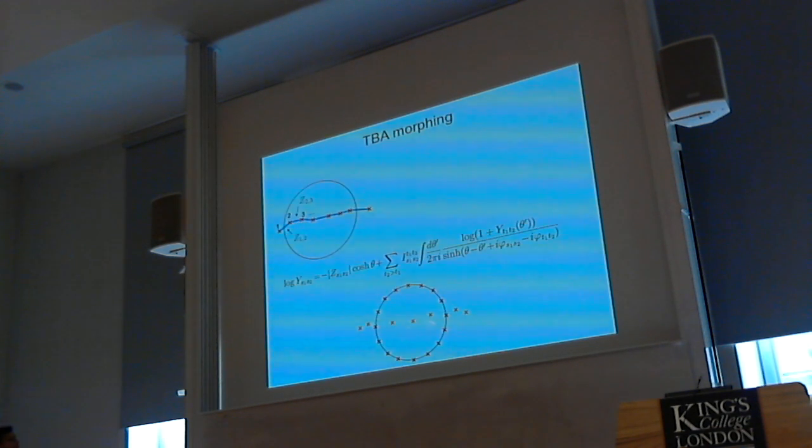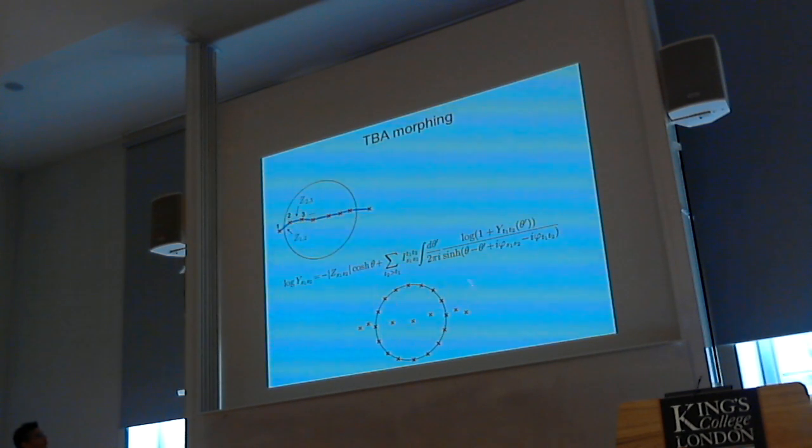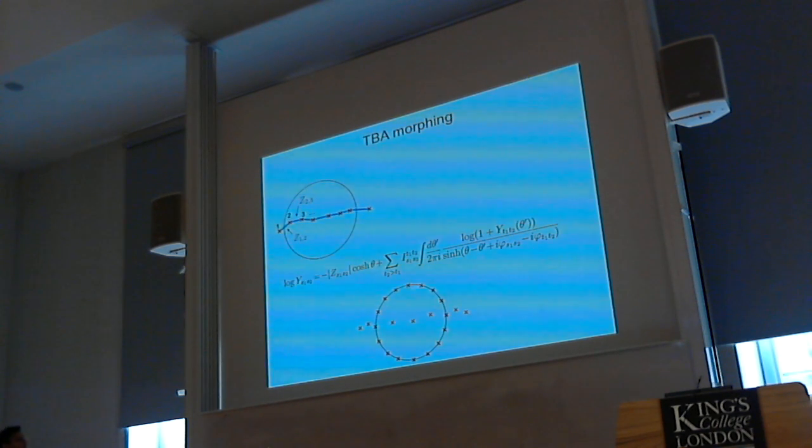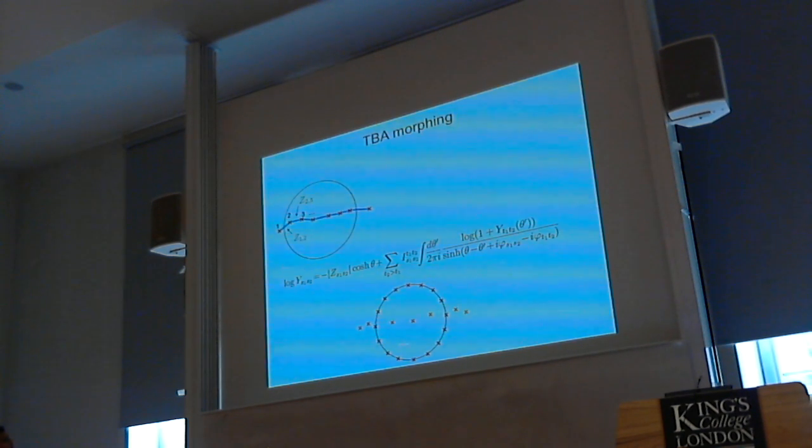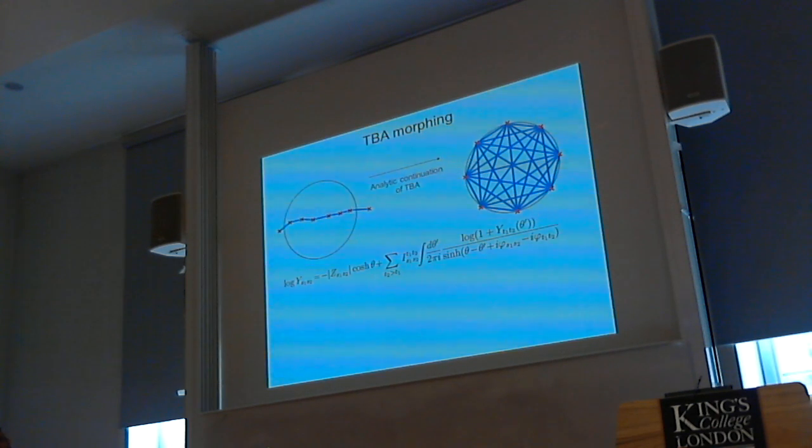Let's go to a configuration like this, which is studied by ASV and written in their paper, corresponding to the case where all of these zeros are arranged along the real axis. For now, forget these yellow zeros, let's just worry about the red part to generate the boundary curve. One way we can work out the TBA equations for this configuration is just to analytically continue these equations by moving the zeros into this configuration.